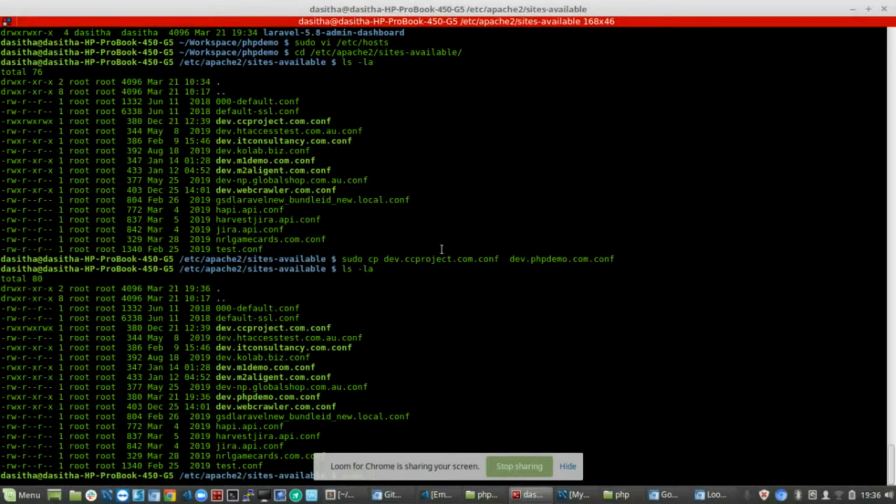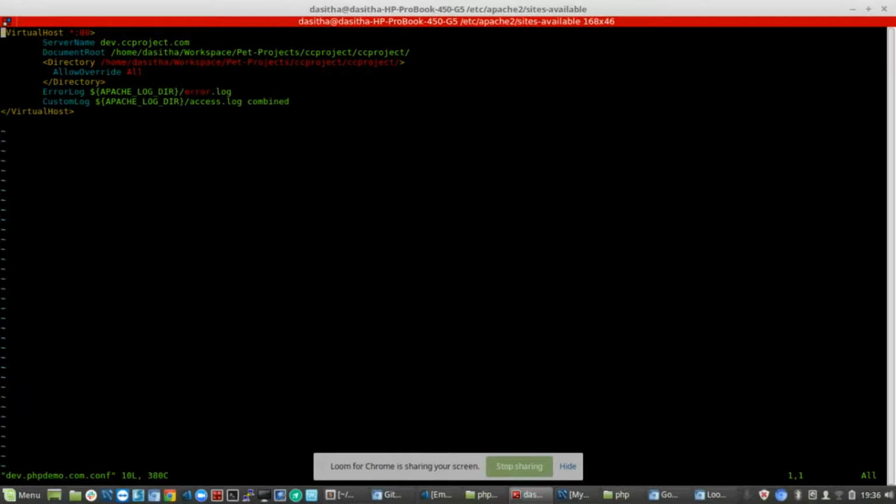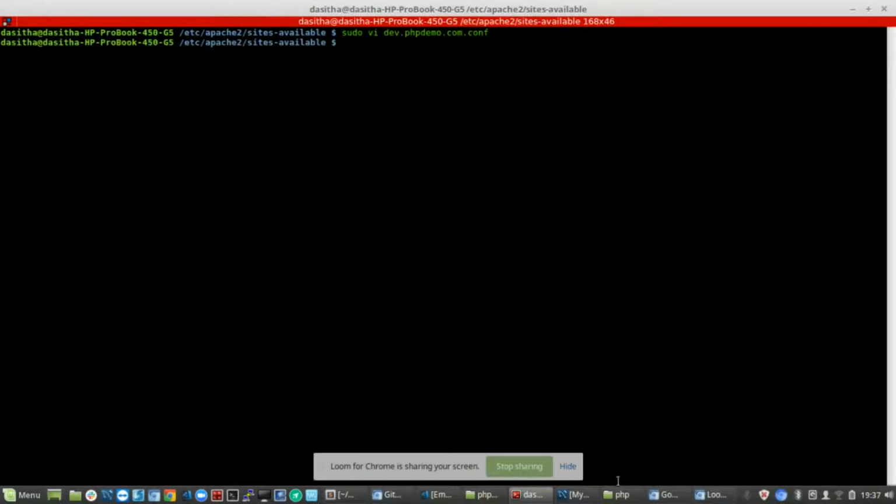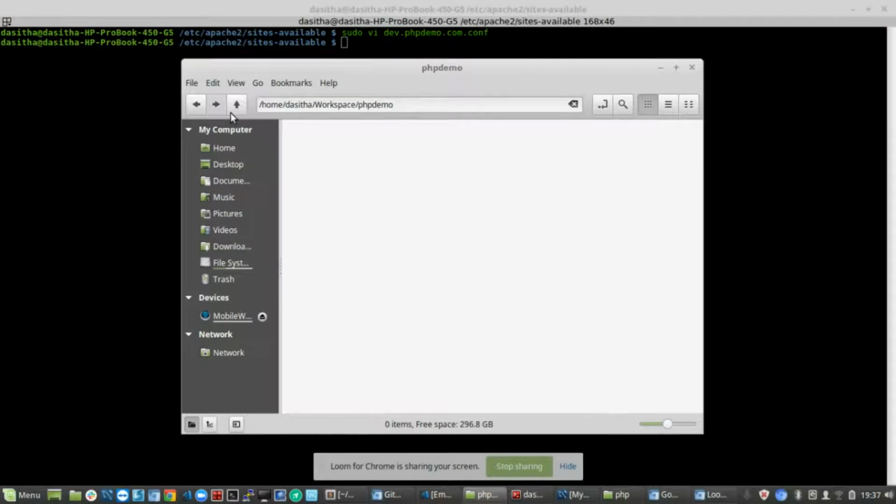Here is the example of that virtual host configuration, which was in our tutorial. So I am going to update it with my current application detail, phpdemo.com. Into this folder path, I have to put my folder path here.